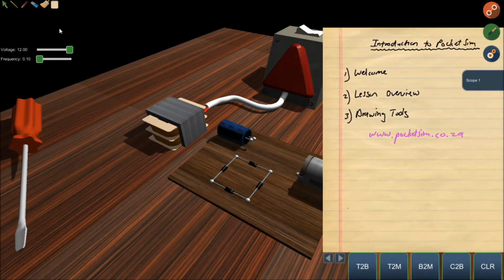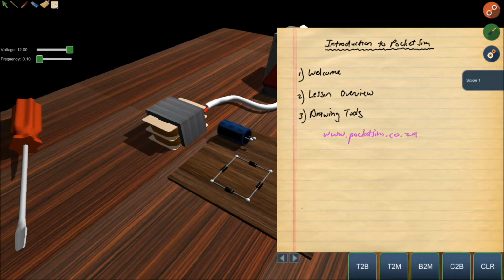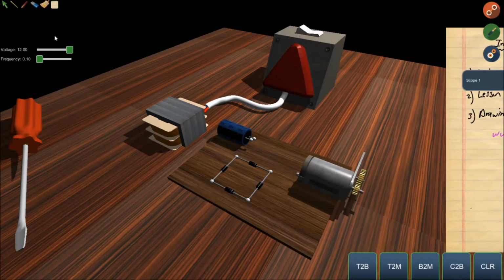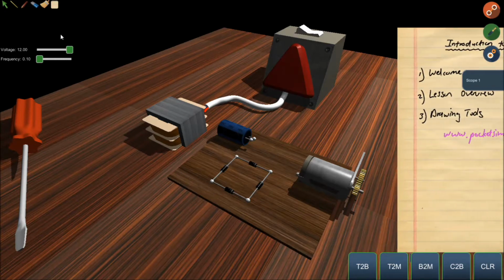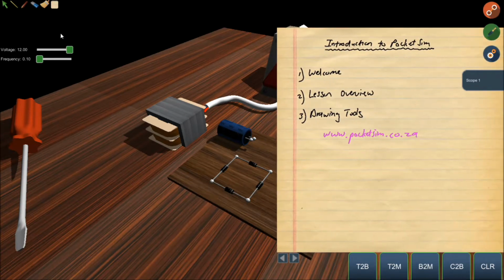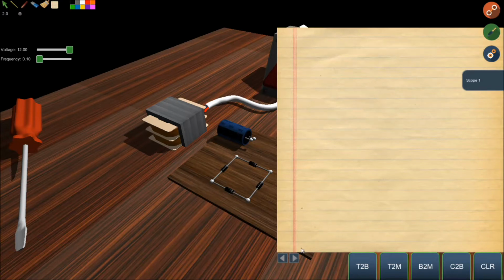Clicking the notepad icon will expand it, and clicking it again will hide it. The notepad is used for more permanent notes that you might want to call up later during the lesson. You might also find it useful if you want to make some notes before you start to record your lesson to save some time.